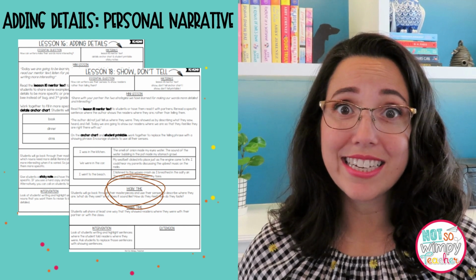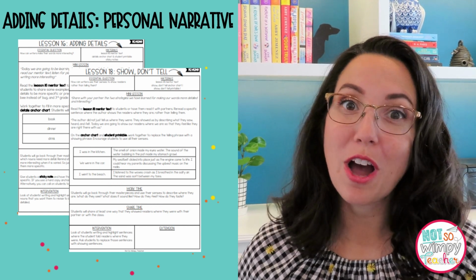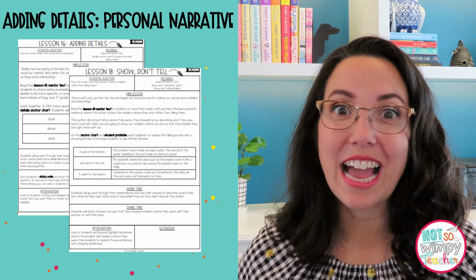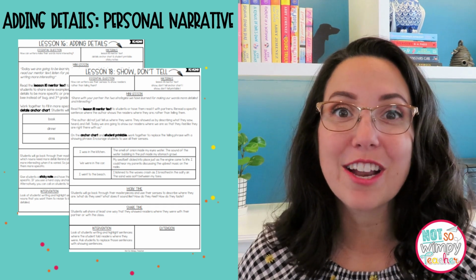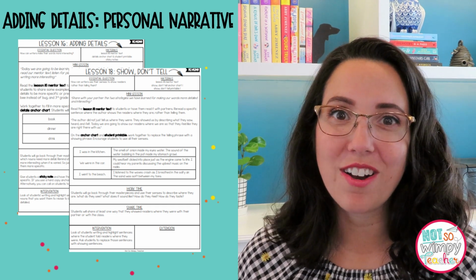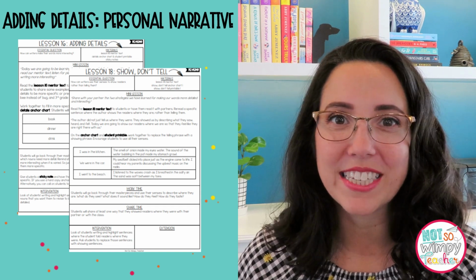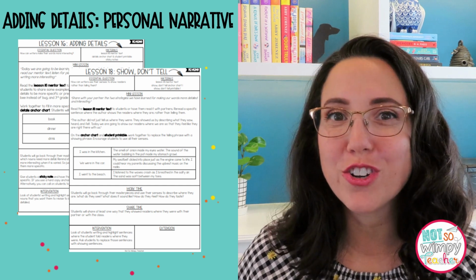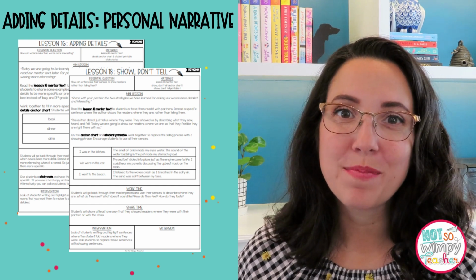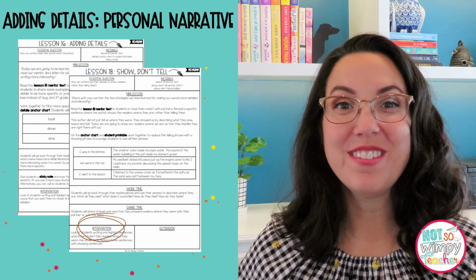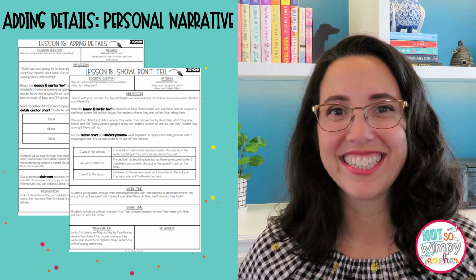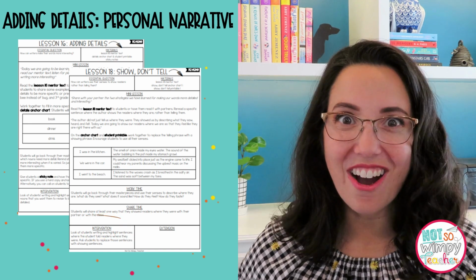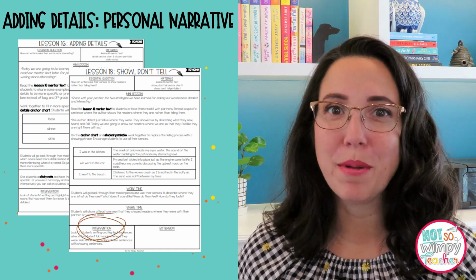Last but certainly not least is giving them time to write. After I've taught my mini lesson all about how they can go through and use their nouns to add more details, I'm then going to give them time to do that in their personal narrative that they have been working on. They're going to follow the same steps of my mini lesson. They're going to practice underlining the nouns and thinking about what they could add to make it a richer detail in their story. This is a time when I like to support students who need that extra help from me to do this skill, and it's so fun to see my students who are ready to apply it take off as writers in the classroom during this independent writing time.